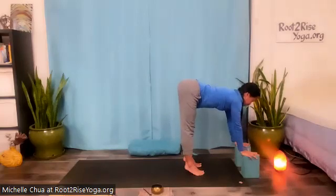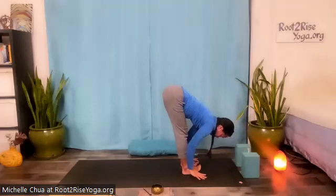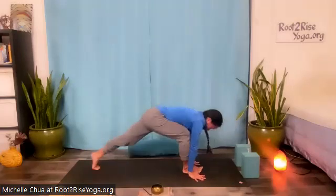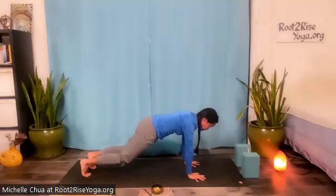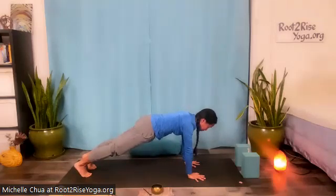Now carefully step into plank pose and let's pause there for a few breaths on this round, either keeping your legs straight or placing your knees on the ground. Stack your shoulders over your wrists, gaze on the ground ahead of your thumbs, and lift the sides of the belly. One more breath in.